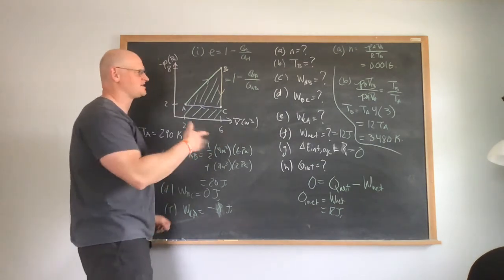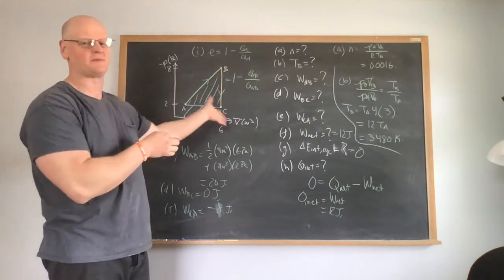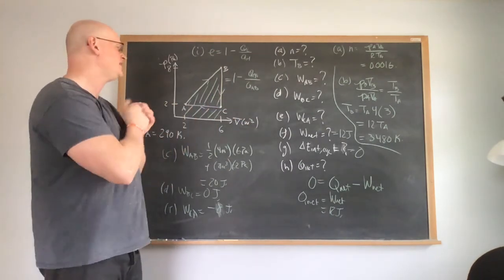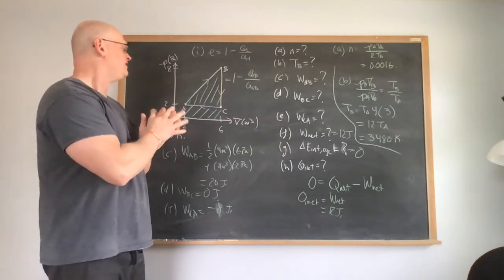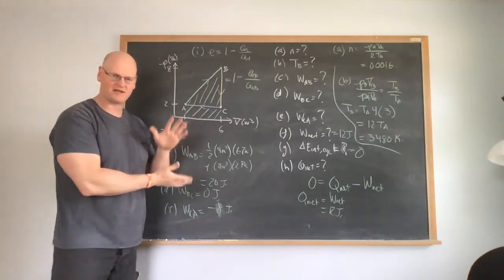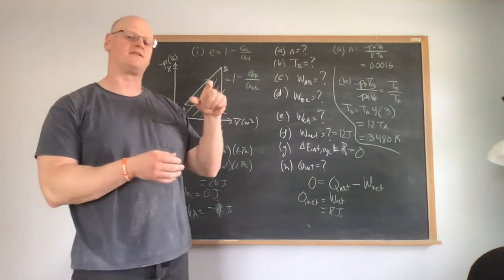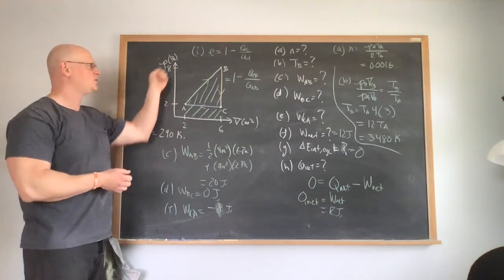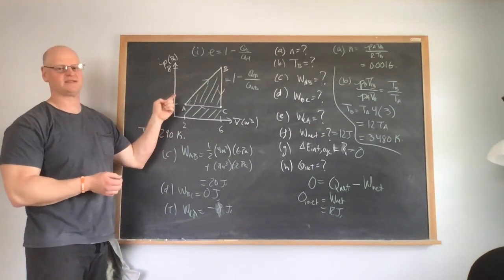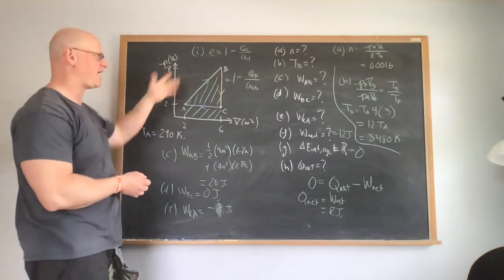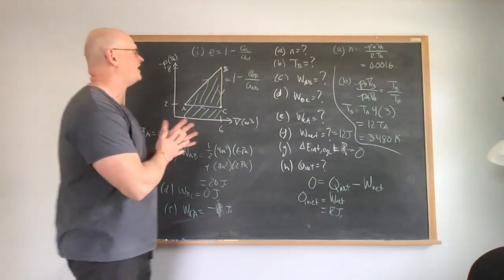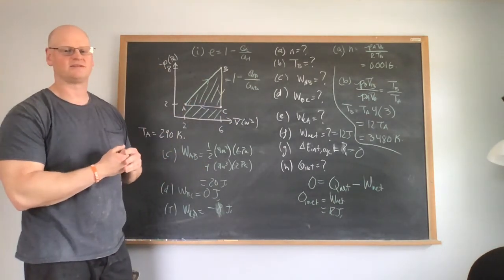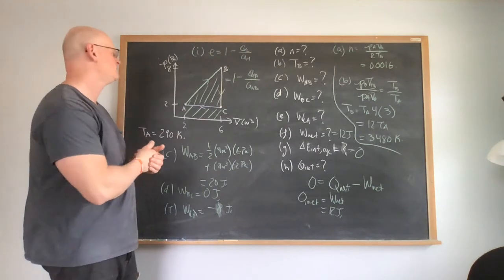So anyways, this should be some sort of percentage, so this will end up being something like 0.27 or something like that, which means it's 27% efficient. I haven't actually calculated, so I'm not quite sure. But again, this is something that you should expect to see, something like those ones that I put on to practice, those that are in a group, where I'm going to give you something which goes through some sort of complete cycle, and then from there you'll be asked to calculate a whole bunch of different things. Again, for each one of the individual processes, you'll just have to go through and calculate each individual thing. That's where most of the points are going to come from, but they're pretty straightforward.